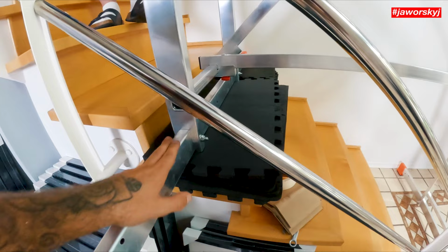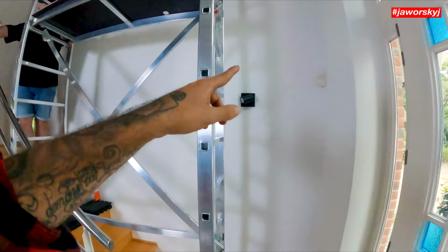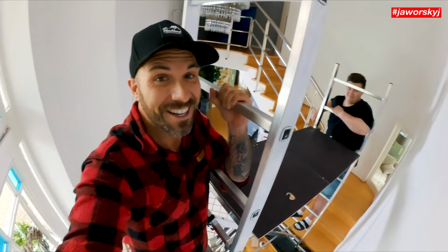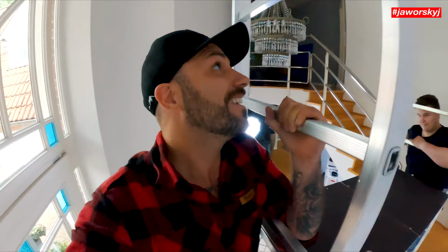And now we go up there, or I go up there, and David is, you can say, my weight support on that side. I climb up here or the other way around. I'm on top of the ladder now, and yeah, it's quite shaky and a bit frightening. It's not that high, it's maybe 3 meters, but when you fall down, yeah, it will hurt definitely on that hard ground.